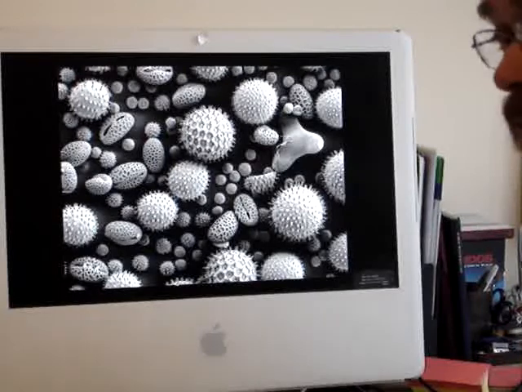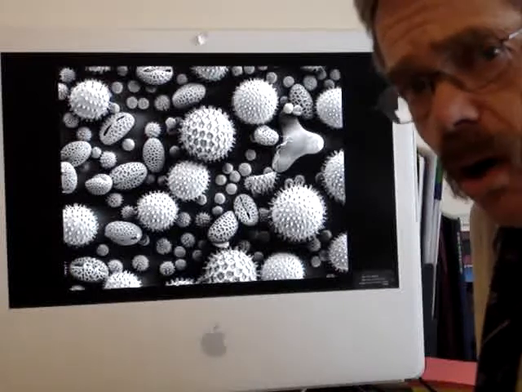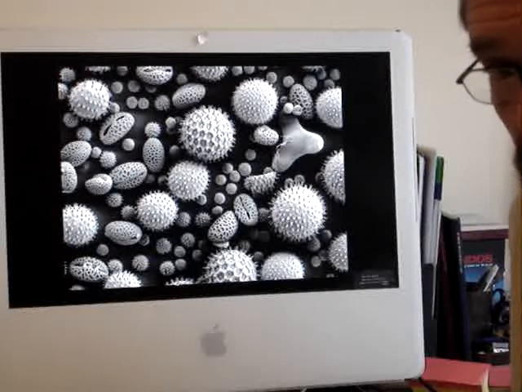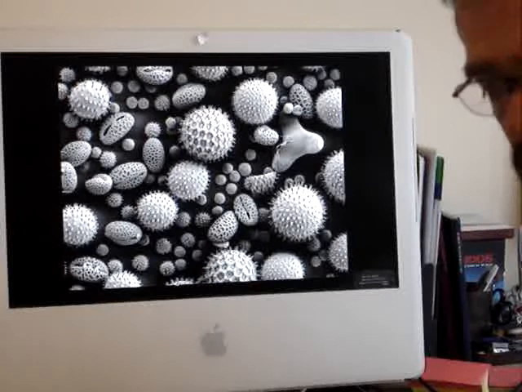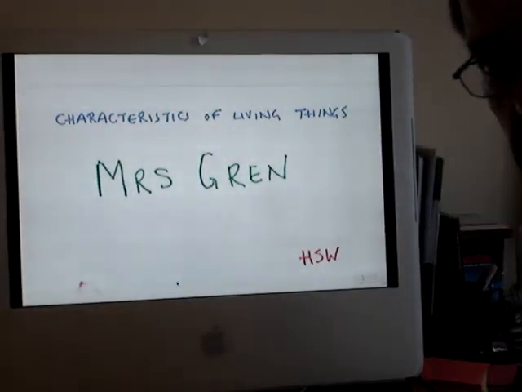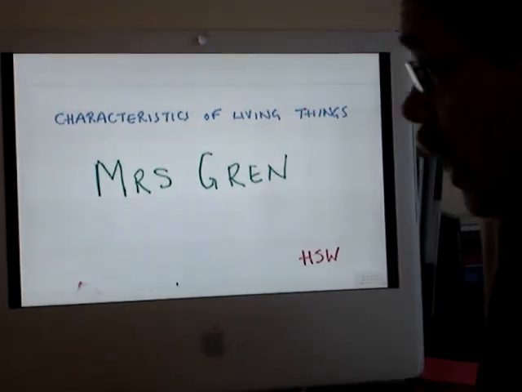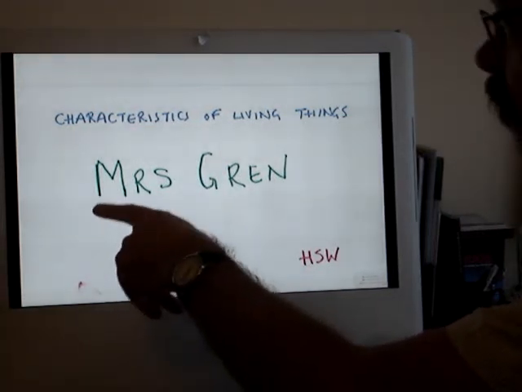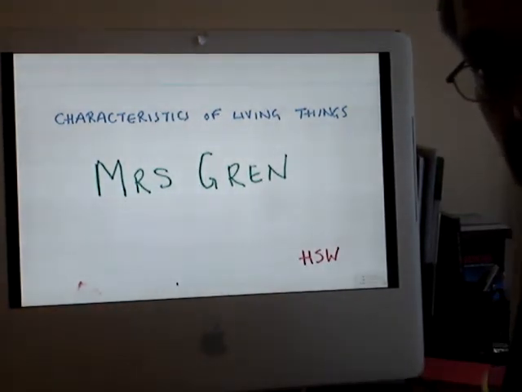His conclusion was that the pollen grains were moving around in this jiggly way because they were alive, and now we know that that's not the correct answer, but it did lead to a very important theory in biology, and that's shown here. You probably remember this from year 7, so you're getting 2 revision lessons for the price of 1 here. In biology, do you remember, here's M, all living things, characteristics of living things, all living things move, and that's what Robert Brown discovered.